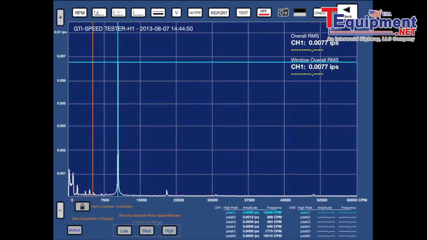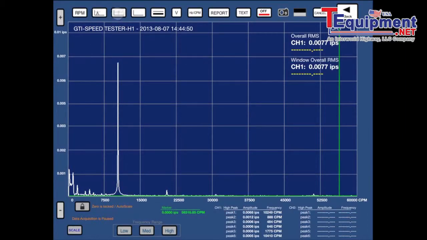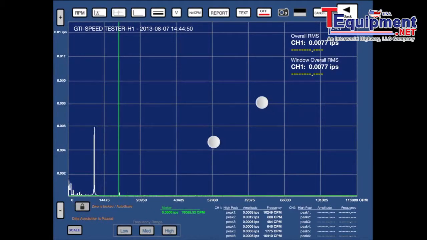And now I'm able to clear the cursors that are up there, maybe move some other cursors around. I can pinch the spectrum in and out at will, look at different frequencies, check for bearing frequencies, all just like I was taking the reading live, but I'm actually altering or post-processing this information.